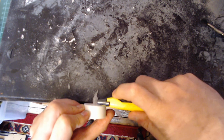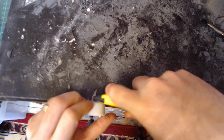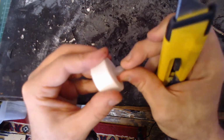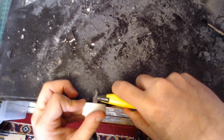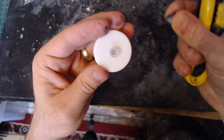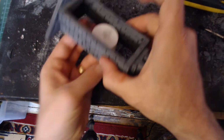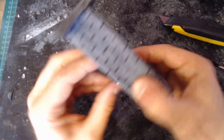Just go into the edge of your table and work your knife through, cutting round. This one's tough. There we go, through. You don't want to go down too far, you don't want to cut the LED. It should sit in there like that, and when you turn it on, with the black over it, it will light up. We're going to glue that in later on.